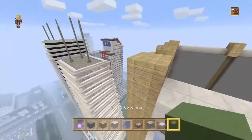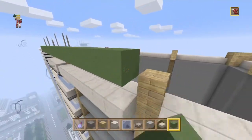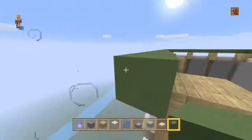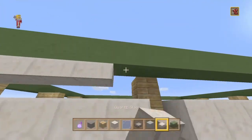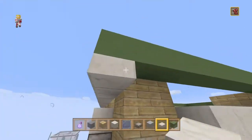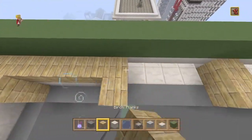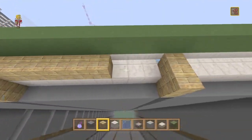We're going to go with green on this level, wrap it around with a green color going around here, and then quartz around it as well. We're just going to quartz along here. There we go, this looks pretty good. We'll just fill in that gap with birch - that would be the best. Birch, we'll just top it up with birch underneath these quartz slabs.